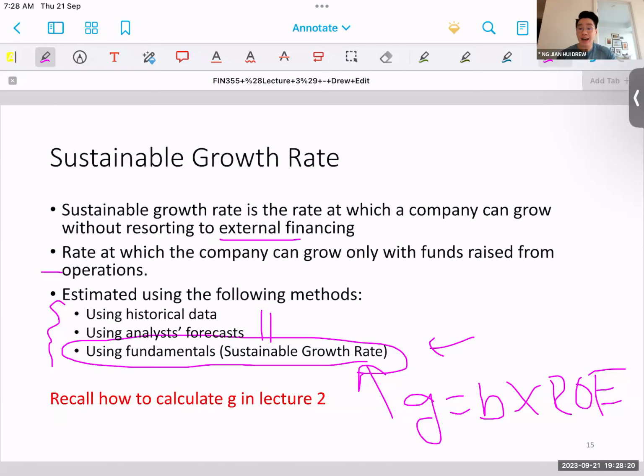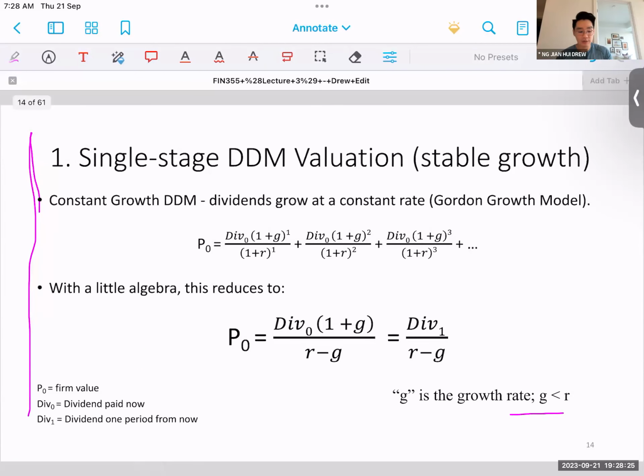At this point, I also like to highlight that if you notice the formulas, let's say this one, where there's a stable growth, it places a lot of emphasis on this G component. So calculating the right G component is very important, because if you calculate it wrongly, let's say you say the growth is very high, of course still less than the r, it will actually affect your valuation, your P0 valuation of your firm. So calculating the right G is very important.